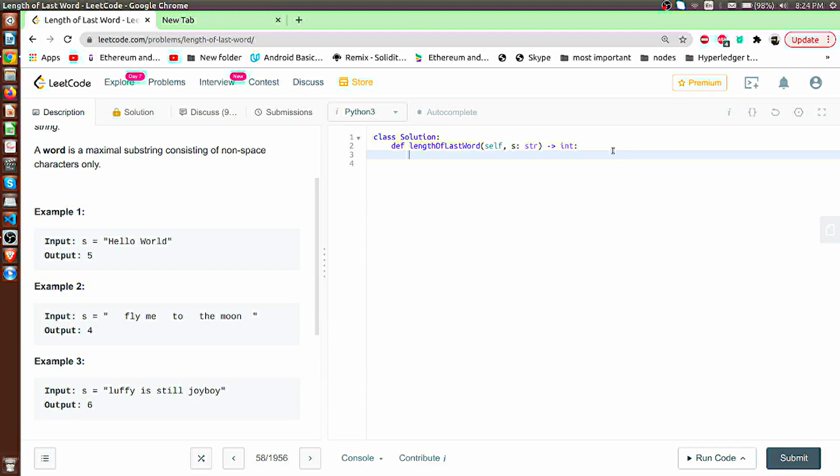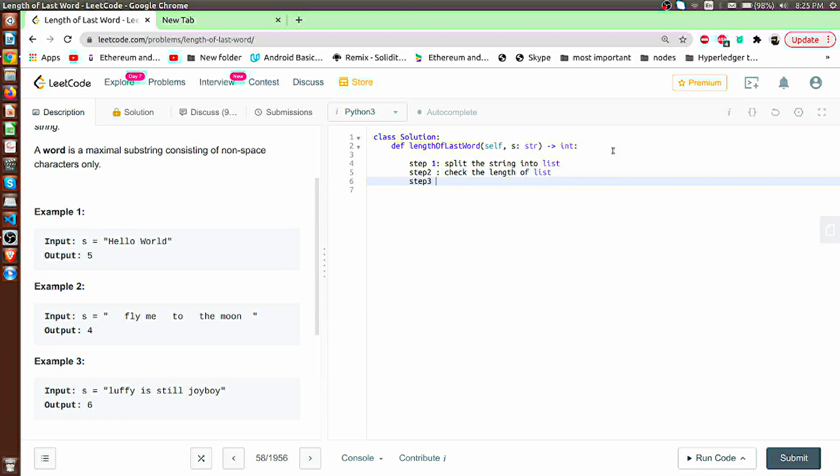So I am writing here: Step 1, split the string into a list. Step 2, check the length of the list.